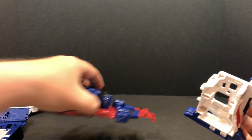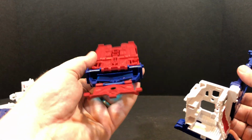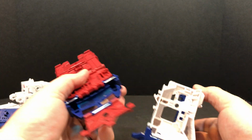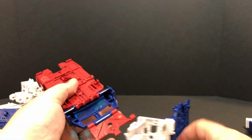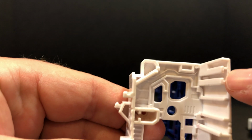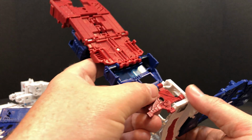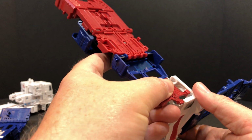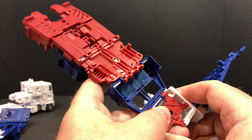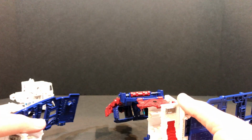And now you're going to take this Magic Carpet Magnus, flip him upside down, and now you have these tabs right here that are going to slide into that slot and a little bit into that slot. You can do this, it doesn't matter which side you start with. I'm just starting with this one because it was in my hand. So line those up, slide it in, and it is a nice press fit. It's good friction right there, so that holds that together really nicely for you.